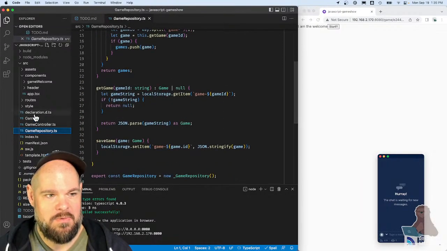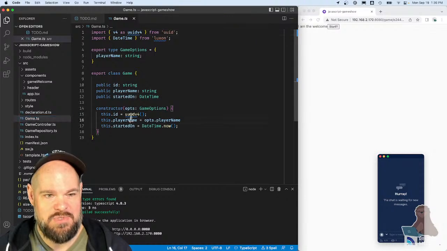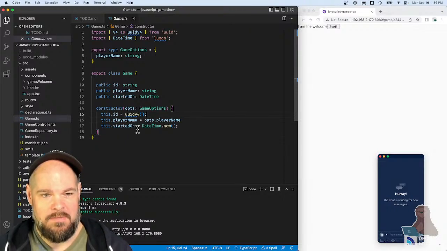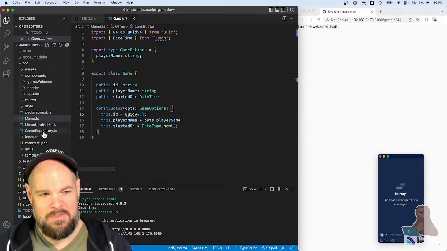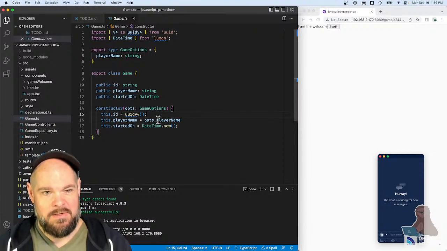When we are creating a game object, we just call UUID v4. And I think what I want to do instead is figure out what the next integer is. So in order to do that, I need to figure out what the largest integer I have in the repository is and call that.